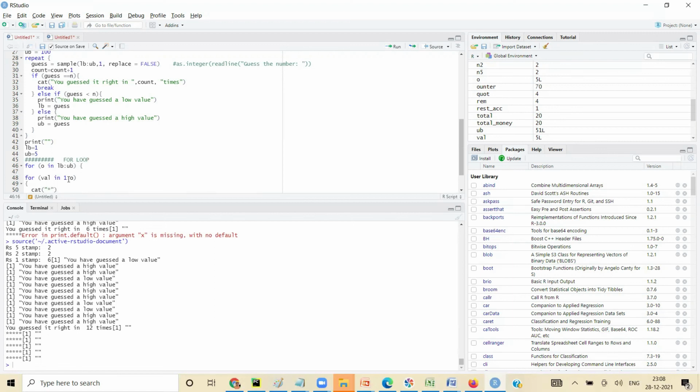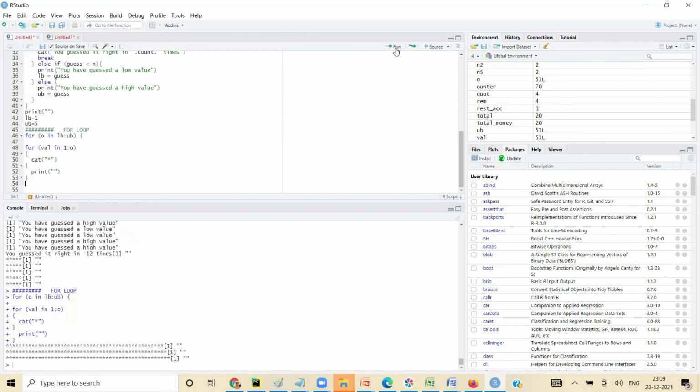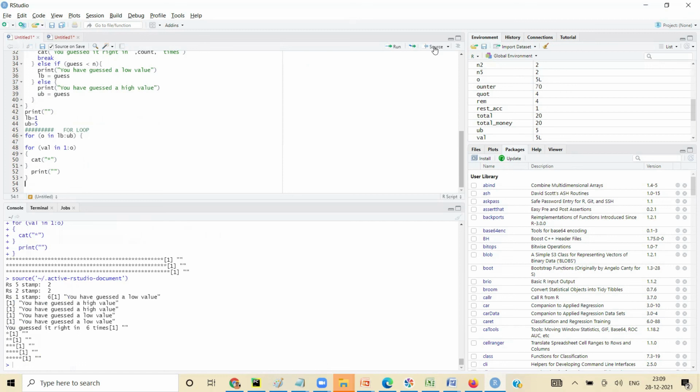So here we have O. O is doing the job. O is slowly getting changed from 1, then 2 in the second iteration, 3 in the third iteration. So why not use O directly here? Now when you run it, oops, something is wrong. What's wrong? Yeah, I don't know, something went wrong there. But now you see, probably the upper bound had some older value, 60 or something. Now you see 1 star, then 2, then 3, then 4, and then 5.